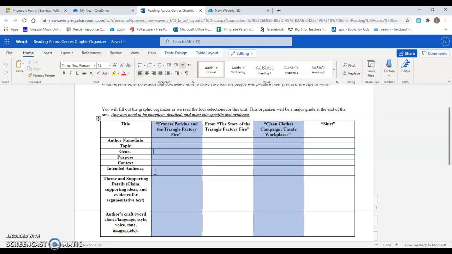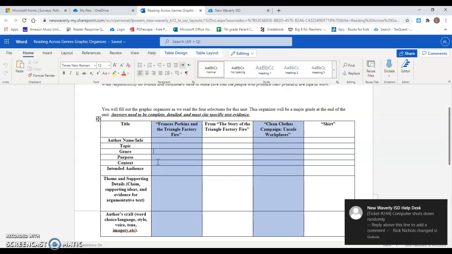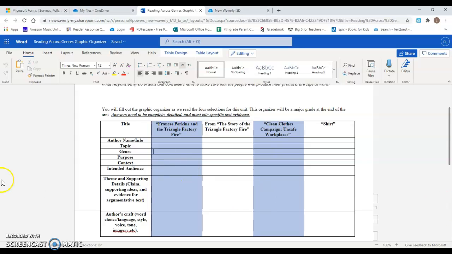The context, so that is the context or the background that this piece was written from. And again, this is dealt with in the video. In the beginning of it, when it talks about the book that this selection was originally published in, that's the information I'm looking for here: where was this piece first written, how does it help us understand the piece.